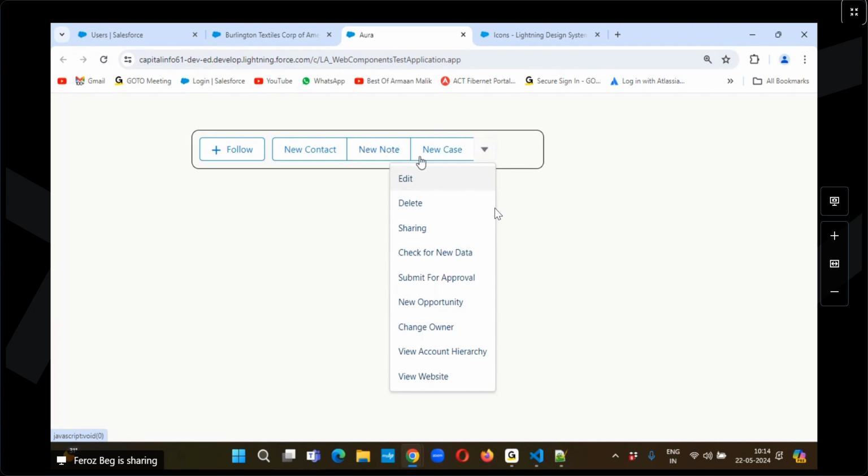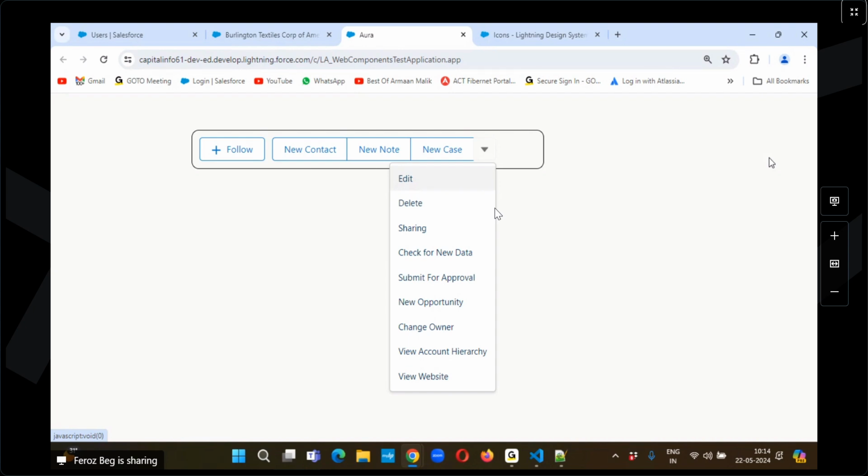Suppose whenever we are placing this kind of button menu at the corners of your browser, then depending upon the space availability, if you want Salesforce to show the menu alignment automatically, then we can specify menu alignment equals to auto. That means based on the space availability, it will represent. By default, alignment will be left alignment over here. So if on the right side you have some space, automatically the menu will be aligning at the left side. The menu options are visible on the right side. Suppose on the right side you don't have any space, the menu will be aligning at the right side. It will show the options to the left side over here.